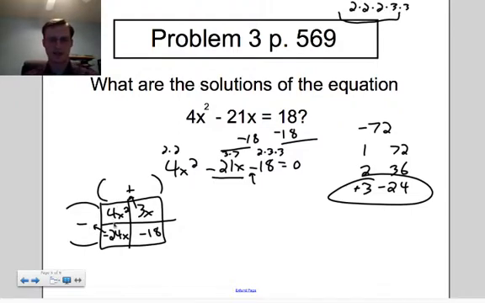Now, what's in common vertically? Well, it might be easier to think of this as 2 times 2. This is, of course, 3. 24 is 2 times 12. 12 is 2 times 6. 6 is 2 times 3. 18 is 2 times 9. 9 is 3 times 3. So it's a little easier with these larger numbers, they have more factors in them. Then we can look at those individual prime factors and those build, and it's easier to see the GCF.